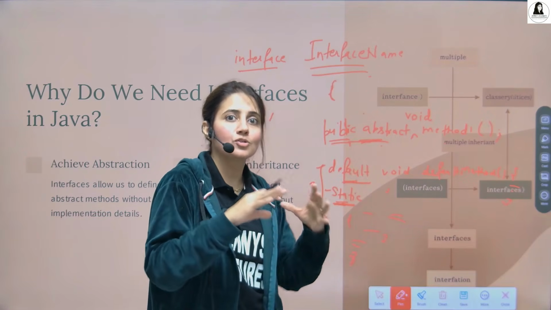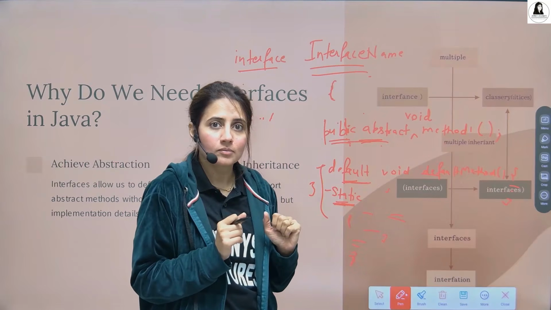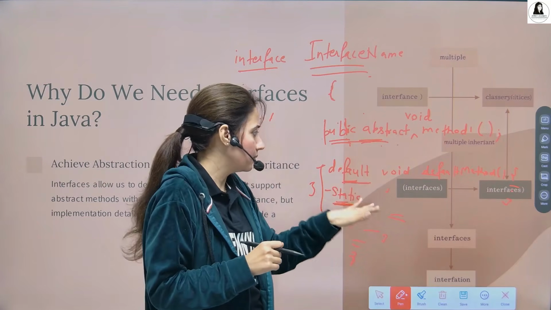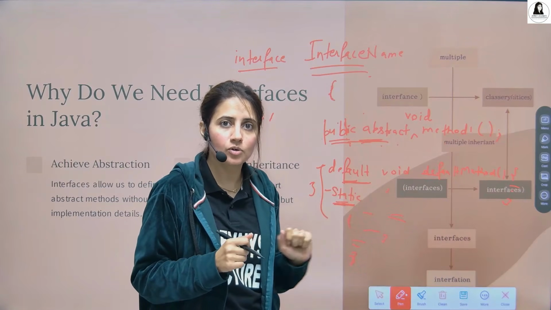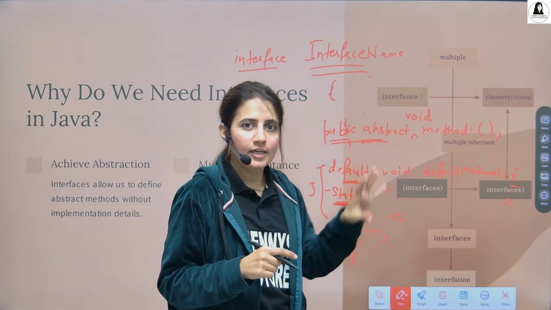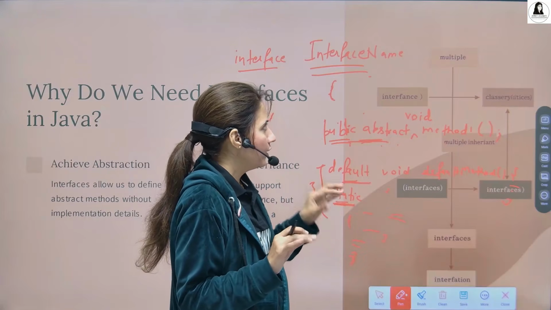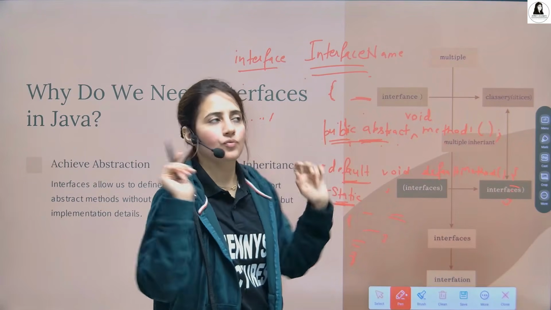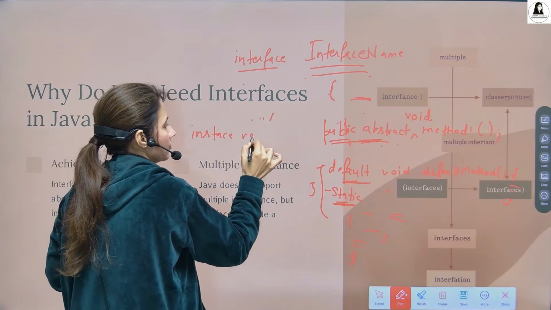Because an abstract class also has abstract methods and concrete methods. And now after Java 8, interfaces also have abstract methods and concrete methods, like default and static methods. These are concrete methods having a method body. This will be clear to you when we see it practically and in later videos also. But one thing I want to tell you here: in interfaces there are no instance variables. Instance variables are not allowed, right?